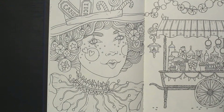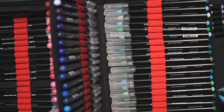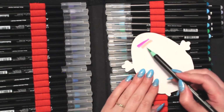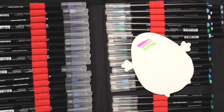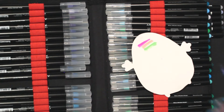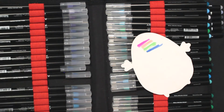Let's see what else we should pick for this picture. She needs pink hair, so let's, well, orange. I don't know. Okay, we need a green, because there are some leaves, so let's pick a nice bright green. This is pale green. That's pretty. And maybe her hat could be a blue with a lighter stripe. So let's pick a little bit of a darker blue. What is this? Peacock blue. Surprise, surprise. Let's see what it looks like mixed in here. Oh yeah, look how nice that is. Okay. So let's do that.